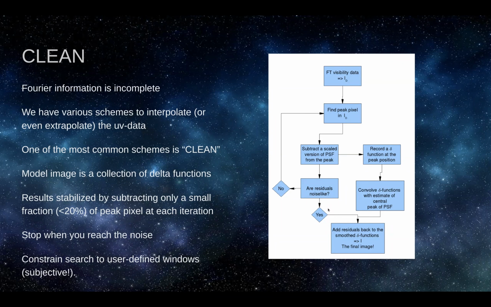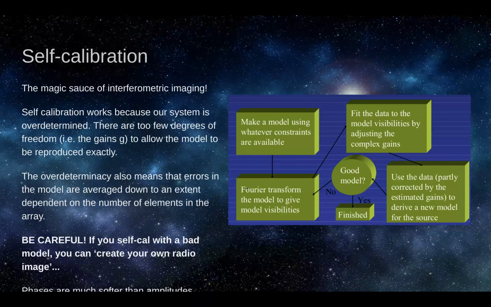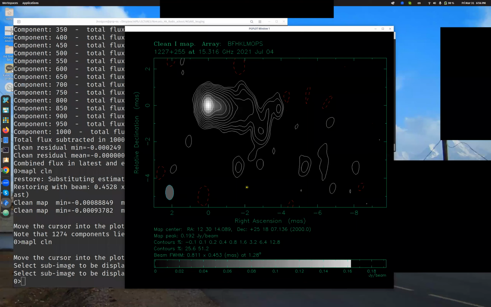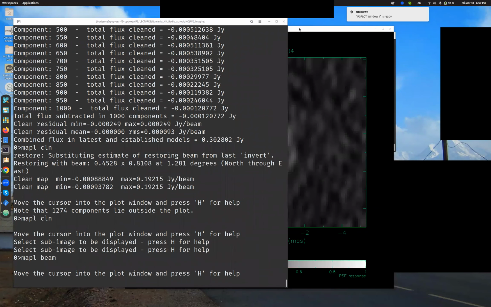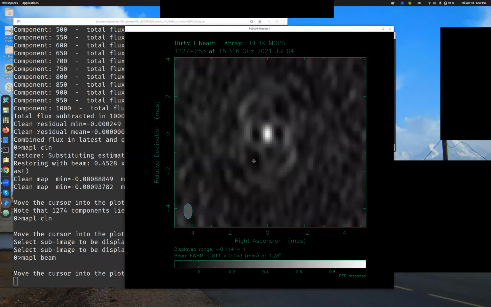Let's see, what have I got on the next slide? It's self-cal. I'll quickly talk about self-cal. Has anyone got any questions at this stage? I've covered a lot of stuff here, but are there any questions? I'll bring up the map plot, the beam. This is the beam, by the way.